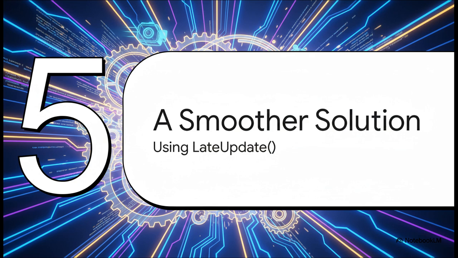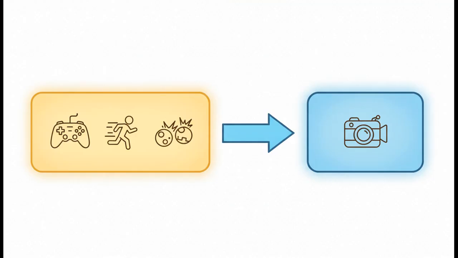Well, the solution is actually incredibly simple and elegant. We don't need to change our logic at all. We just need to move our logic to a different special function that Unity provides for exactly this kind of situation. Let's compare Update and LateUpdate. Update is where almost everything happens. It's where you check for keyboard presses, where you move your characters, where you calculate physics. It's the main stage. But LateUpdate is a special function that is absolutely 100% guaranteed to run after every single Update function has finished for the frame.